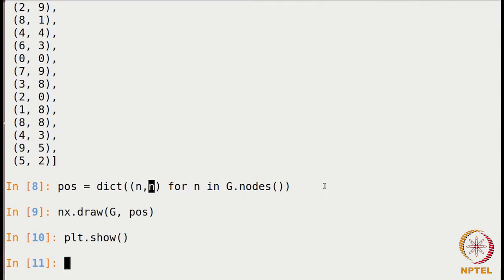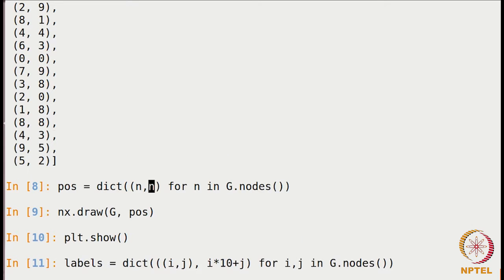Now how can we do that? If you know a little math, you should be able to understand what I'm doing. To (i, j), what I'm assigning is i into 10 plus j. This is what I'm assigning to the ijth node. I will do this for every node, so I'll write for ij in g.nodes, and again I'll convert this into a dictionary. So I'll use the same function, and let me call this dictionary labels. All right, this should work.